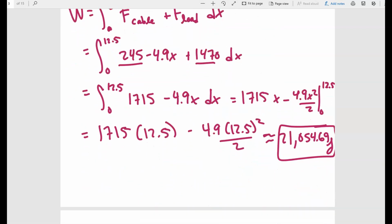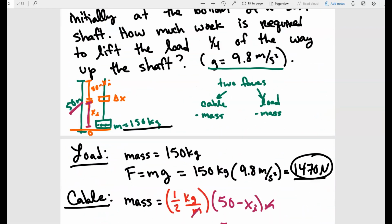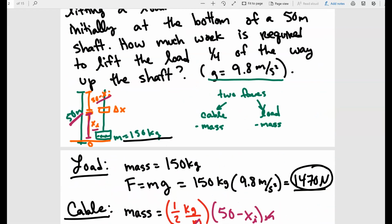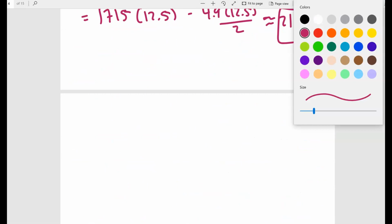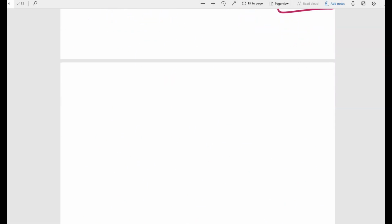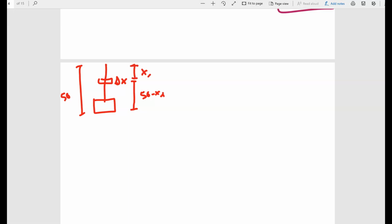Okay, so now let's say, for example, you wanted to switch it up. Okay, let's say you wanted to switch this guy with the other guy. So if you wanted to do the same thing, it'll give you the same answer. The only reason this is why I'd rather not do that is, because if you do, here's the thing, the bucket, the cable, still 500, I'm sorry, still 50. Well, if you want to take this chunk, delta x, you can call this instead 50 minus xi and make the top part xi. Well, of course, you can do that.